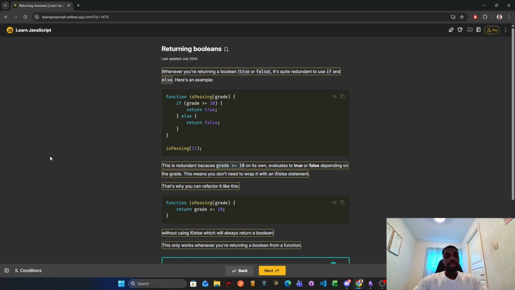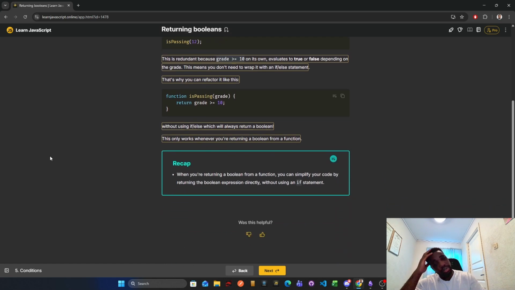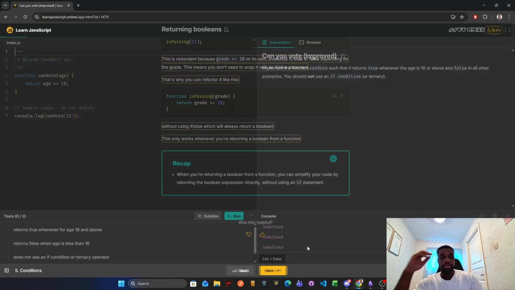This means you don't need to wrap it in an if-else statement. That's why you can refactor it like this. I always used to say refractor, but it's refactor. Yeah, it makes sense, right? Because it's always gonna give you back true or false. So I kind of know that.